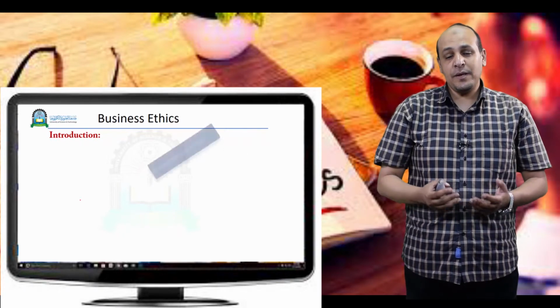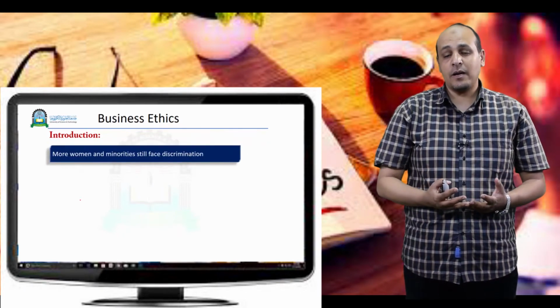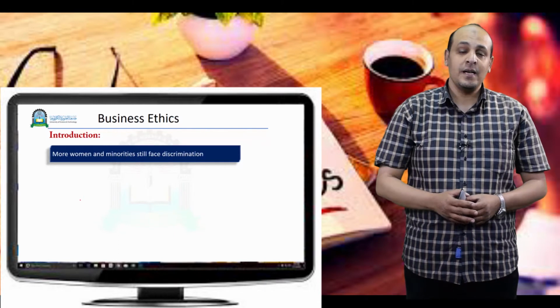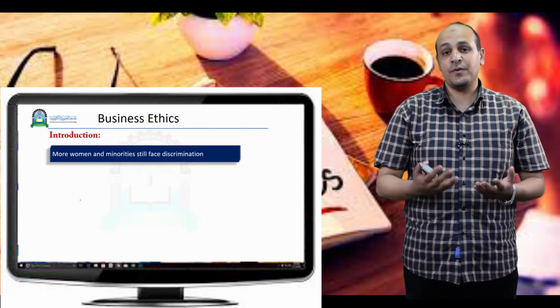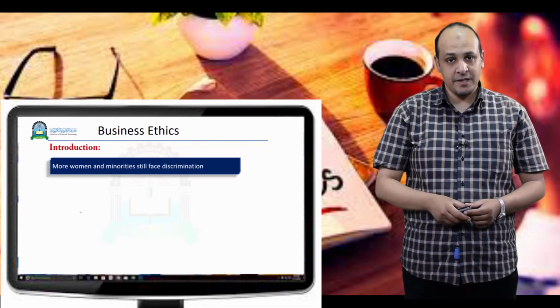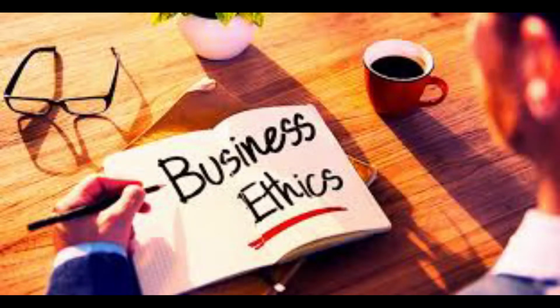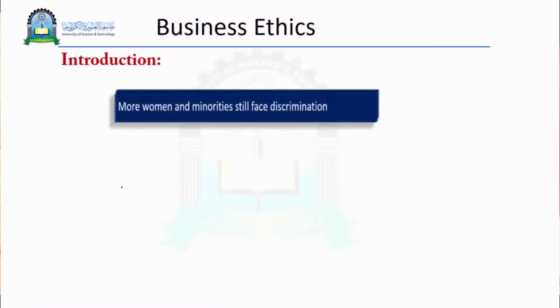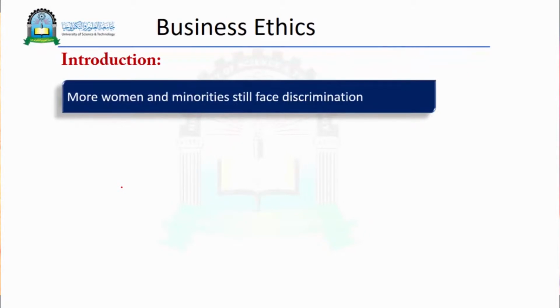Now, as we know, we have a lot of topics talking about discrimination all around the world. A lot has been said about women, for example, and the minorities in big companies. As we refer to the term discrimination, we know that more women and minorities still face discrimination. And this fact is not just about the third world or developing countries. This is one of the problems that even developed countries may still encounter in today's business.